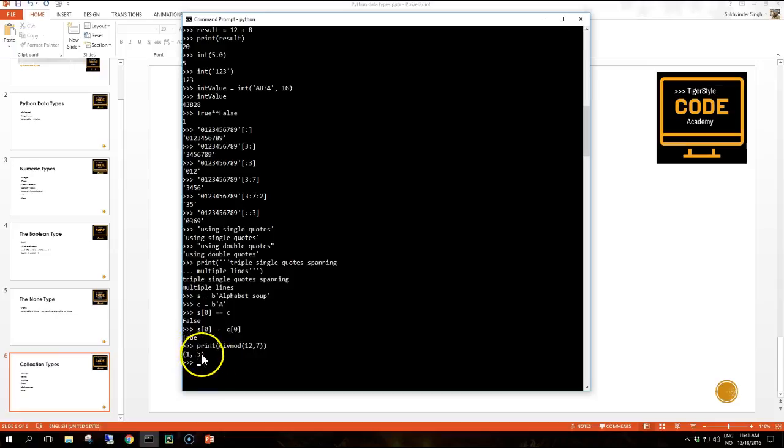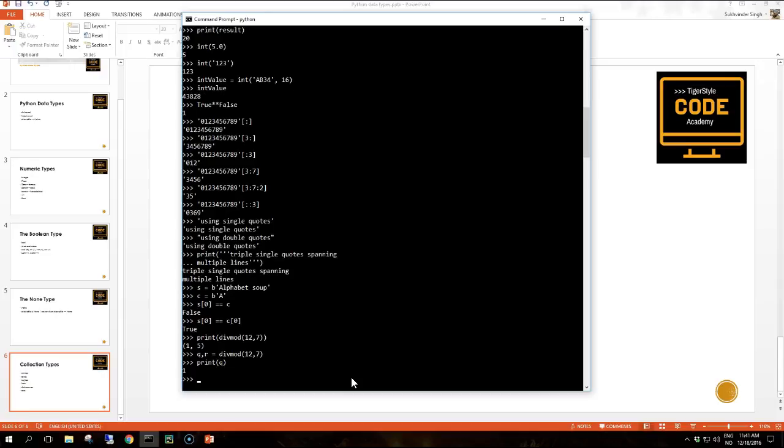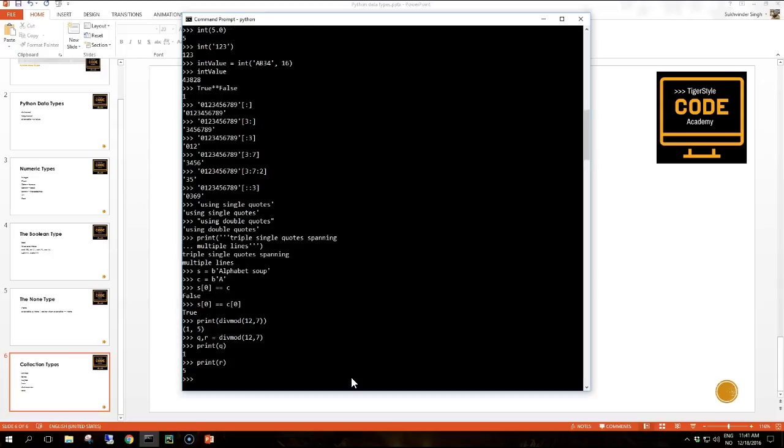This is the quotient, and this is the remainder. So notice how Q and R can be treated as new single valued variables.